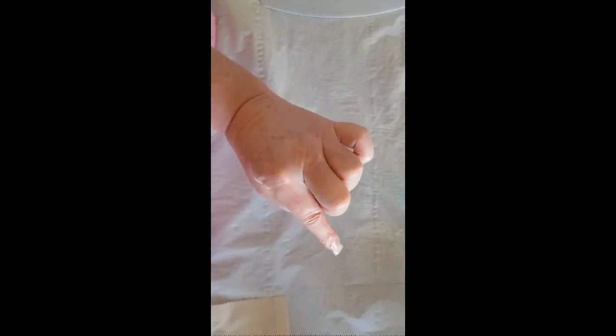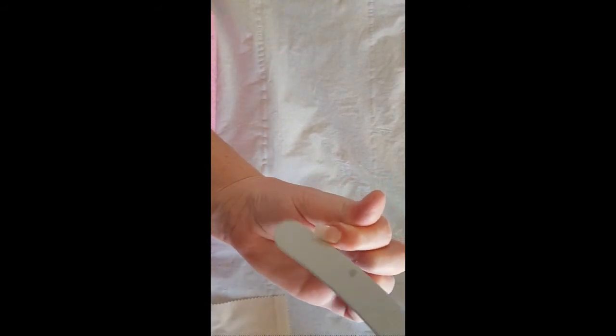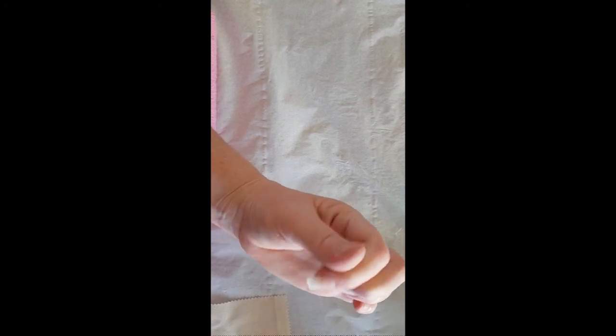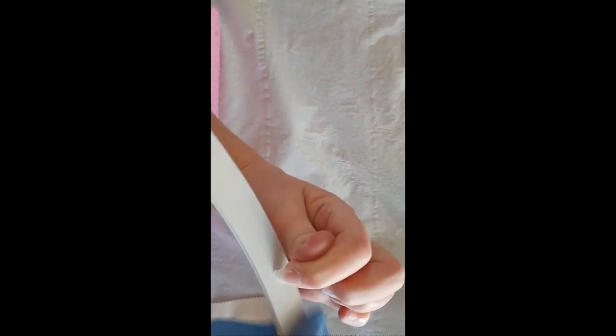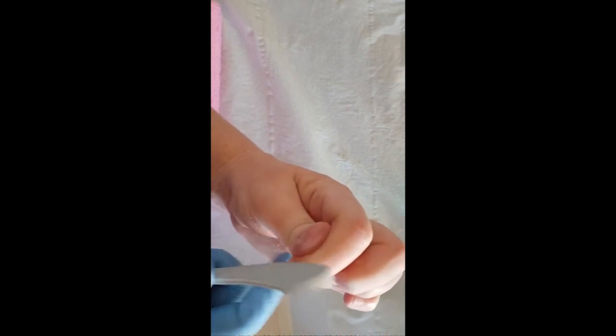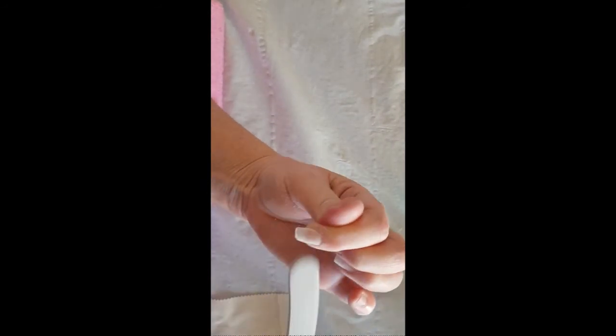Okay. It's very thin, this product. You don't get an apex with it. Basically, you can just file it down. You are filing on products, so you're okay to file in different directions. I'm using a 240 grit.